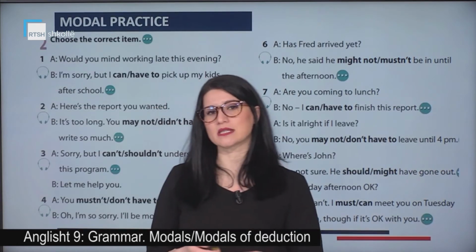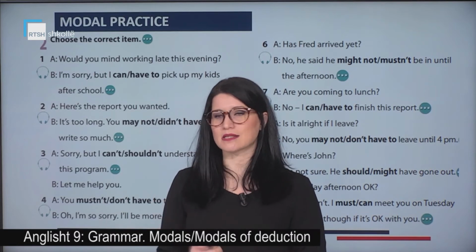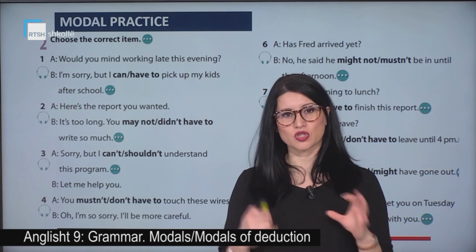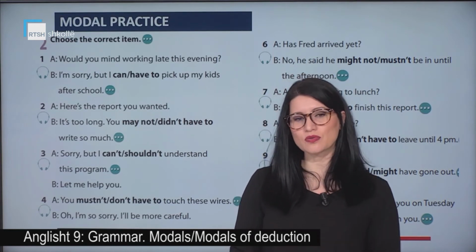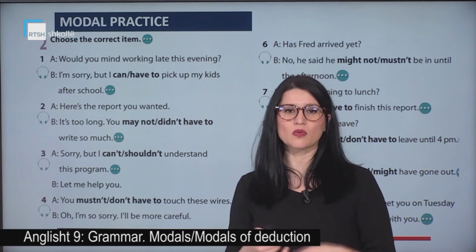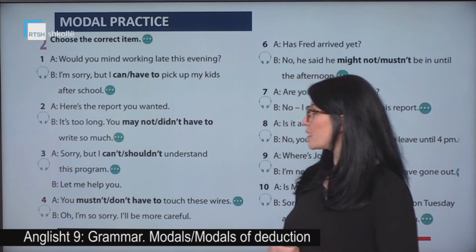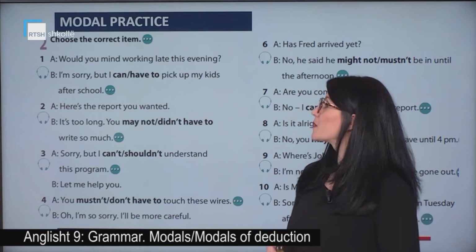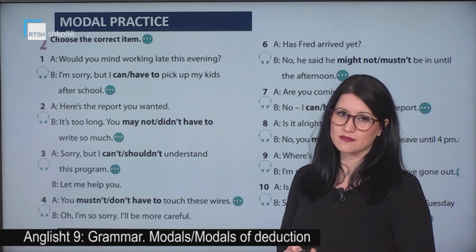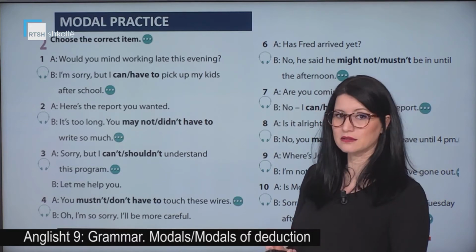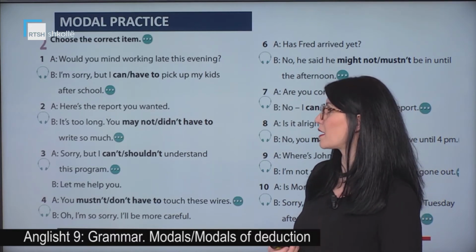Now let's practice the modals in this exercise. Choose the correct item. We have short exchanges here, and you are given 2 options of modals. We are going to understand the sentence and then choose the correct modal. So let's go on. The first sentence, would you mind working late this evening? And the answer, I'm sorry, but I can or have to pick my kids after school.